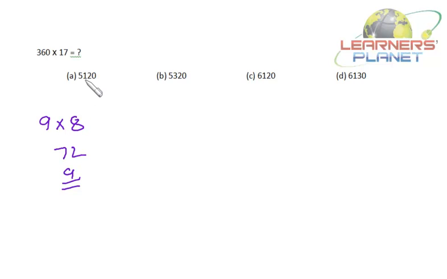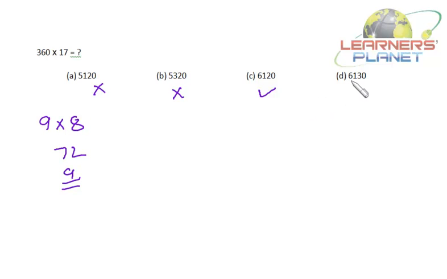In this case, 5, 6, 7, 8 cannot be the right choice. Here 5, 6, 7, 8, 9, 10, even this cannot be the right choice. Here 6, 7, 8, 9 can be the right choice, but let's check the other option also. Maybe there are two nines, then we have to go for one more step.